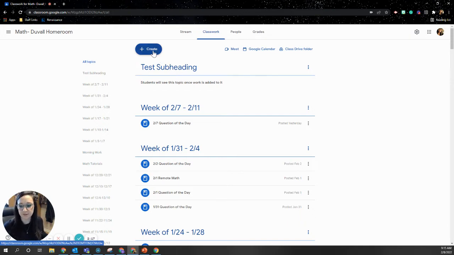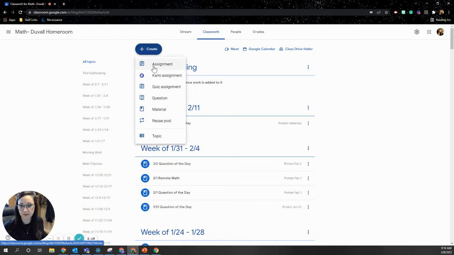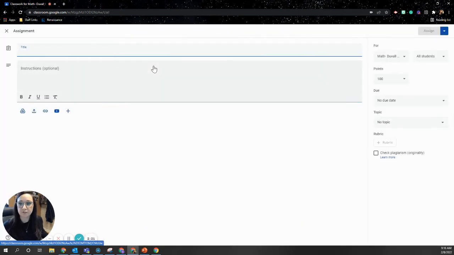So now to create the assignment. So I'm going to go ahead and click that again and click assignment. So assignments can be pulled from your Google Drive. They can be pulled from your files on your computer. They can be links to outside websites. So if you use, for example, Khan Academy for math work, you can add in the link to the Khan Academy assignment. You can also add videos or plenty of other things. I typically would use my Drive or my files, but it's totally up to you.